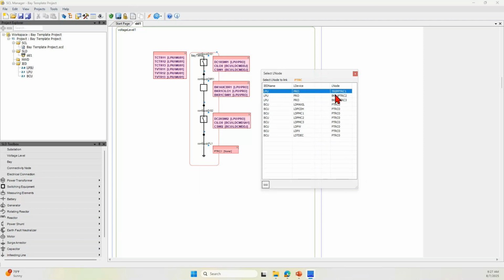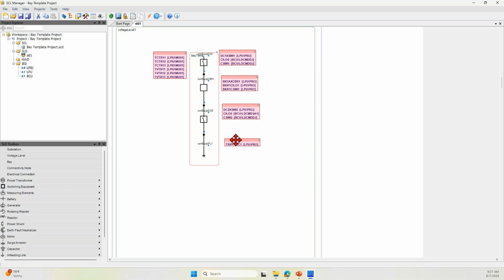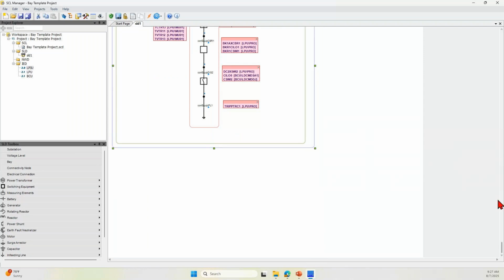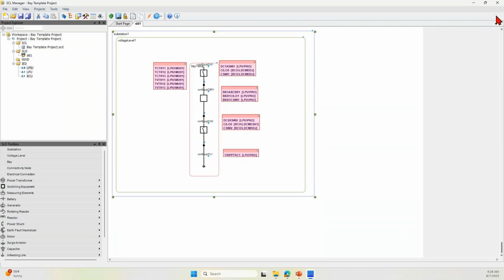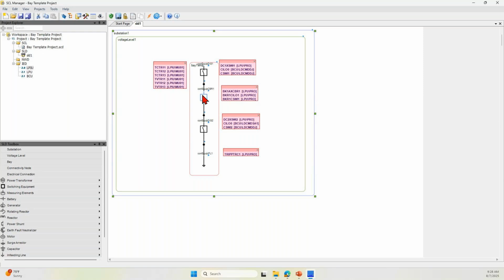So you can see that using this, you don't have to really follow this convention. Based on your protection scheme, you can allocate the logical functions that are required in each of these equipments, and you will be able to create a template based on that. So I'll reduce the size of this diagram a little bit. Okay, so now we can see that we have the bare template available here.